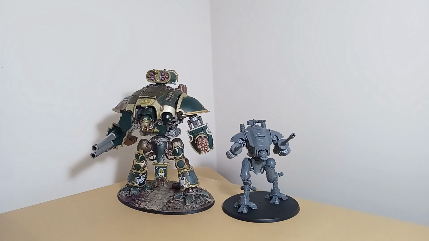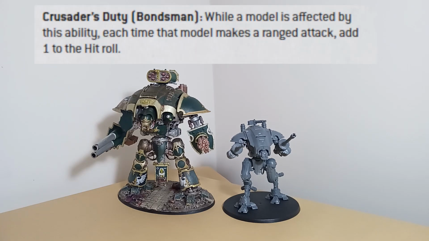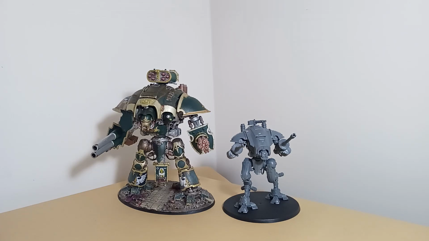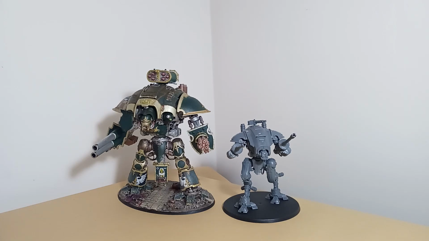So, interestingly, this edition, there is a lot more rules around bondsmen and the big knights, the Questoris knights, providing buffs to the Armigers. The Crusader one, if I remember correctly, provides ranged buffs. The Gallant allows me to reroll charge distances for my Armigers. The Paladin provides, I believe, pinning and precision strike or something like that.